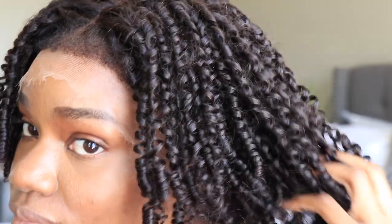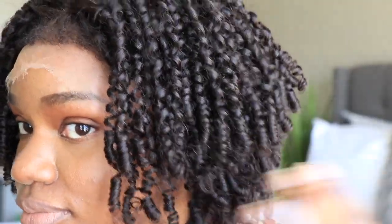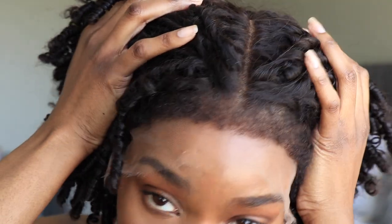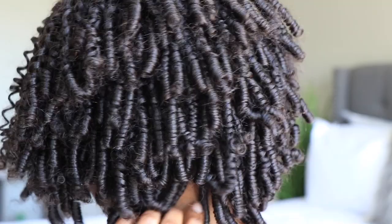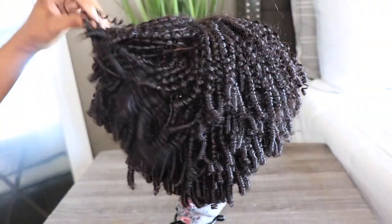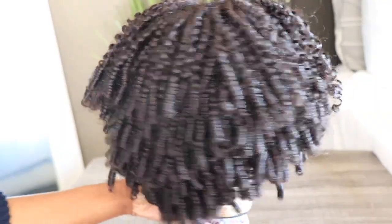This is exactly how it comes out of the box. It took me everything not to delete this from the video because I was not liking the way it was looking directly out of the box — it's giving little baby, I don't know. But this unit is easy to transform.